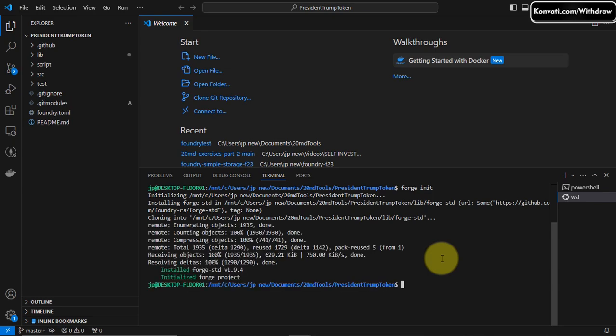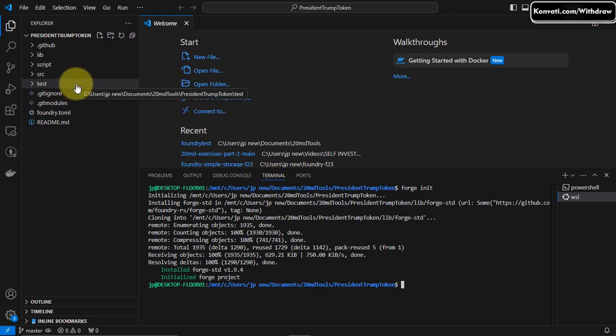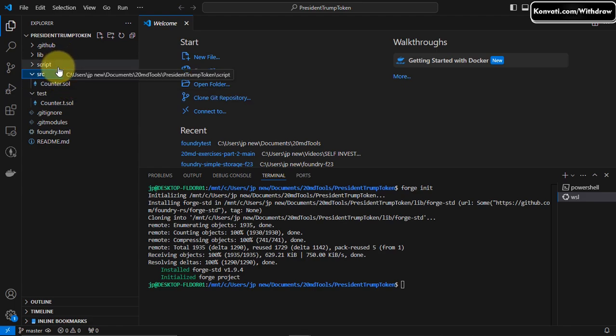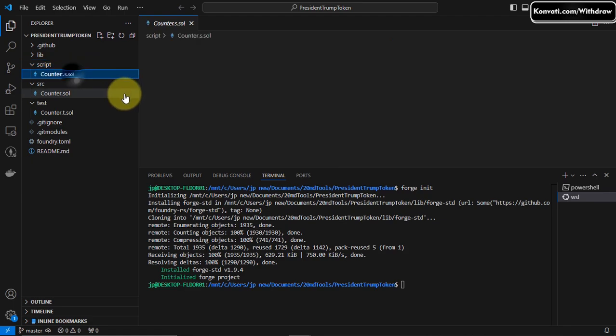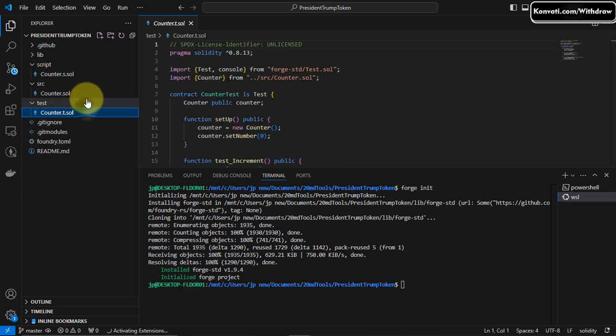We have successfully created a Foundry project, and it comes with a test file and a source folder. This is where we're going to put our smart contract, the code that we want to deploy to any network. And this is the script file. Foundry comes with default files, so we're just going to delete all of them.